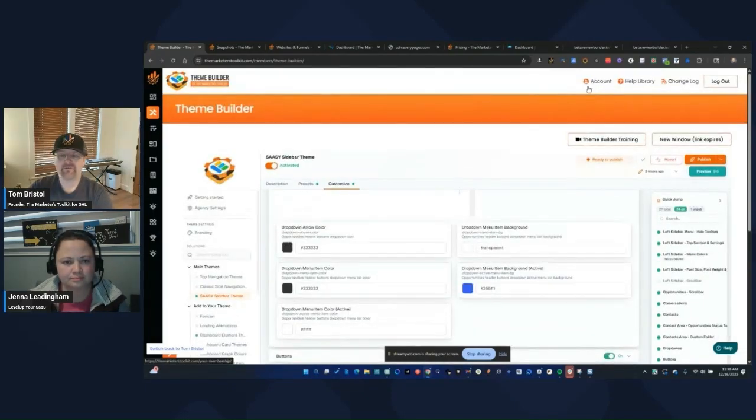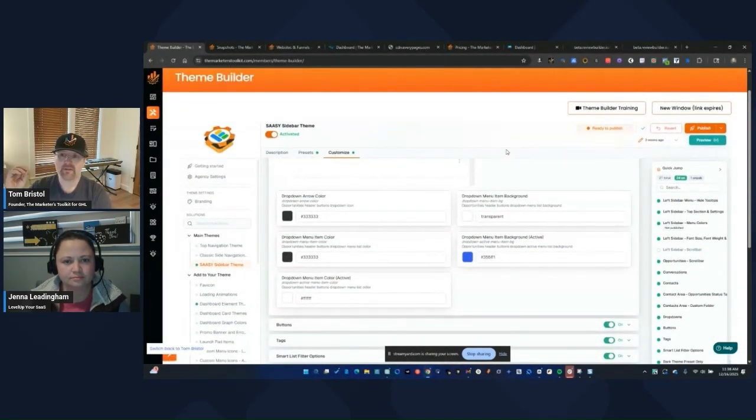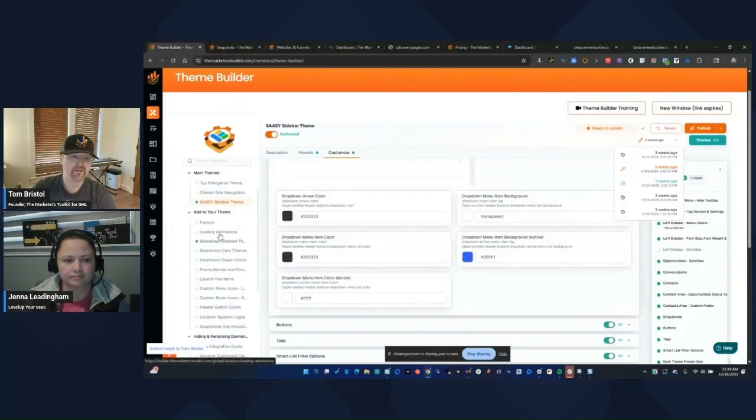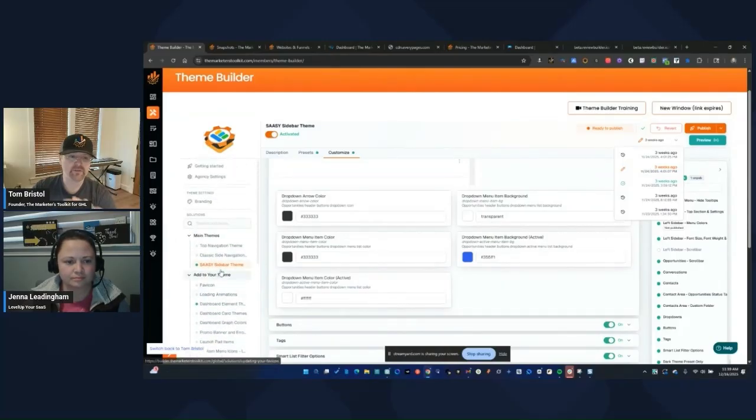We really, really care about stability and your ability to roll back. And if things get messed up, that you can actually fix it. So we've got a couple different backup options. As you make changes, these are the edits that were made just to this solution. We call each one of these individual items on the side a solution.